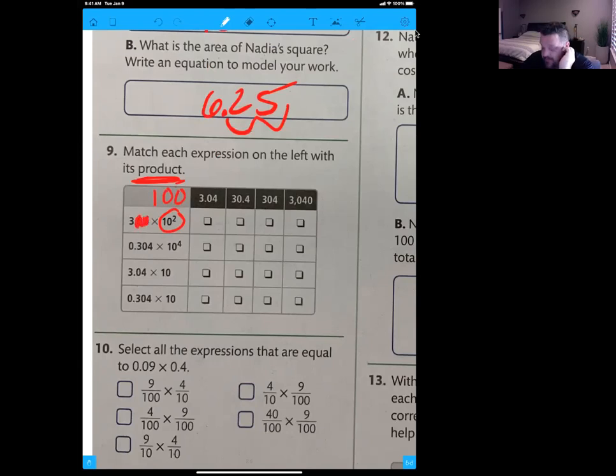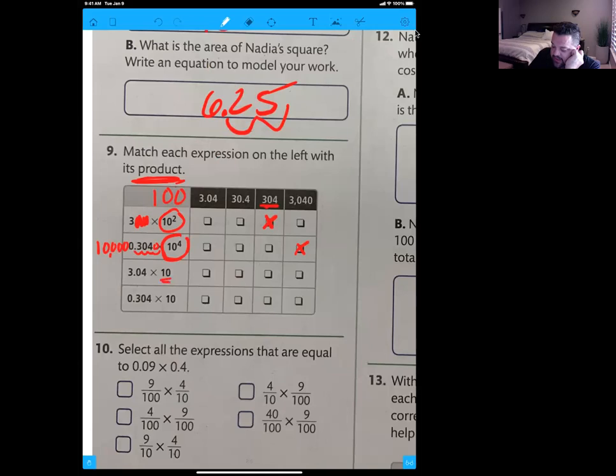Forget this 0.4 out here for a second. What is 3 times 100? I hope you're all saying 300. That means your answer has to be around 300. This is the only one that's near 300. This is a thinking problem, right? This is 10 to the 4th, which is a 1 with 1, 2, 3, 4 zeros. That's 10,000. So we have to move 4 spots. 1, 2, 3, 4. So there's got to be a 0 in there. That's going to be into the thousands, right?